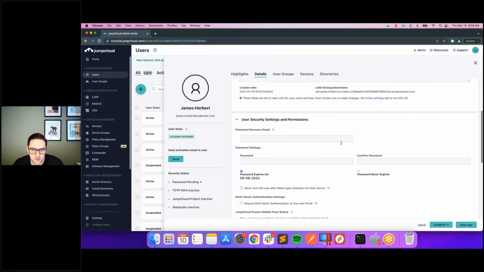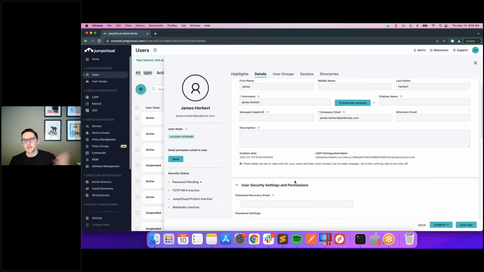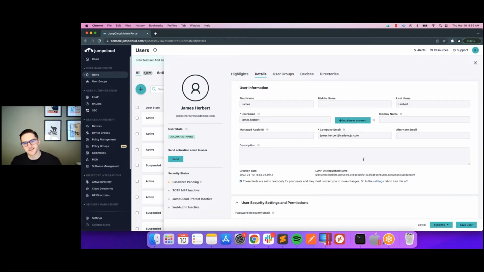There are a couple of different options for that. But again, I mentioned yesterday, and I'll reiterate today, Azure does not give us the passwords for the user. They don't provide a mechanism for us to extract the passwords. So we need to create and establish a JumpCloud password for this user so that they can authenticate to JumpCloud resources, so a JumpCloud managed device or JumpCloud managed applications, etc.